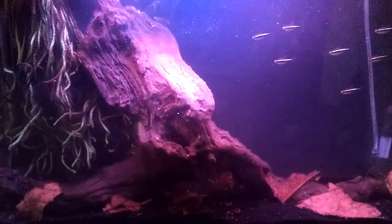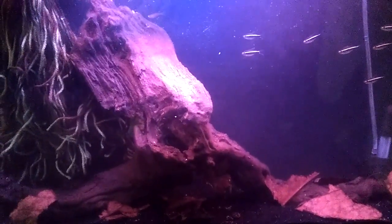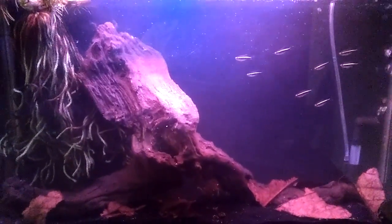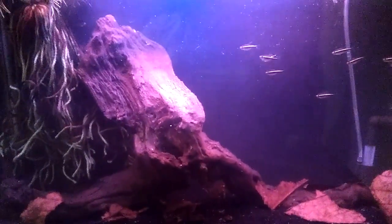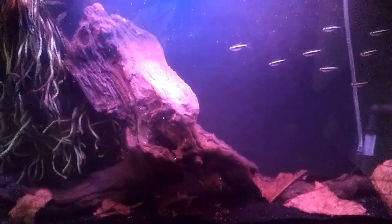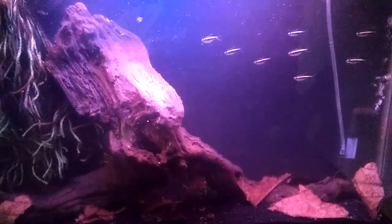And of course it does make the water stained a little bit, but that's really not a big deal. I can, with weekly water changes, keep the tannins down so that the water's still clear enough to see the fish. But I hope you've enjoyed this. It's a very simple setup. I'll put my costs that I had on this, and maybe the costs of what it would actually cost setting up brand new, just so you have an idea. If anybody else is inspired of having a semi-nano tank on their kitchen counter or somewhere special for them.